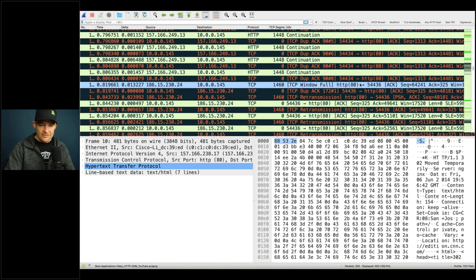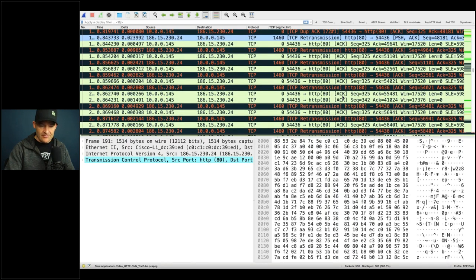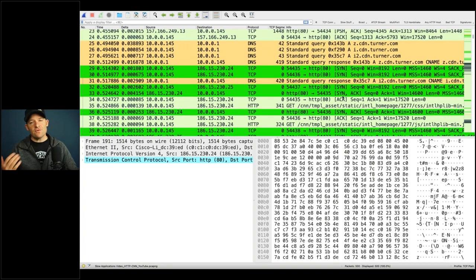Oh no, I've got a TCP window full. That must be the issue. Oh, look at all these retransmissions. I'm in big trouble, right? But the question is, are those related? Is that really what I'm going to try to troubleshoot? Is that my problem? And that's where packets can help us answer those questions, specifically because they present the truth. Packets don't lie. Well, a lot of times we hear that. Sometimes they do. Those are one-off situations that we'll talk about maybe in another webinar.